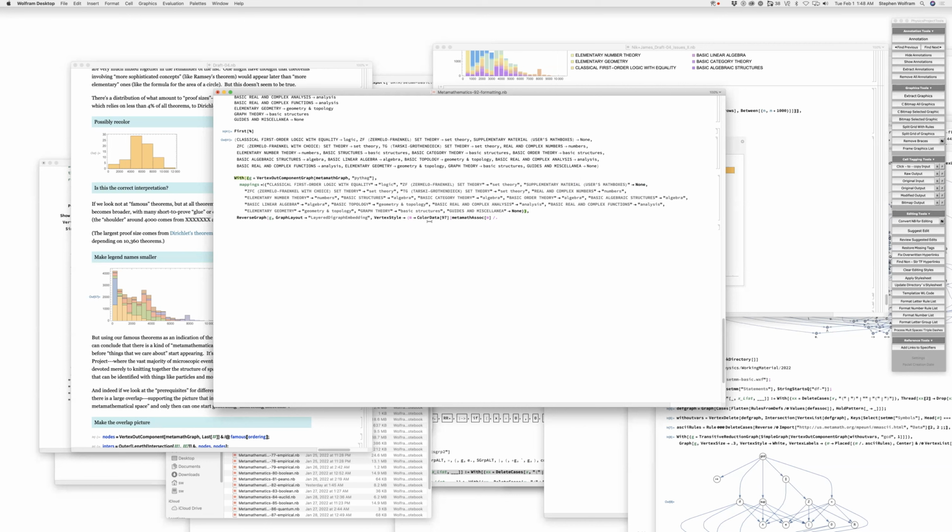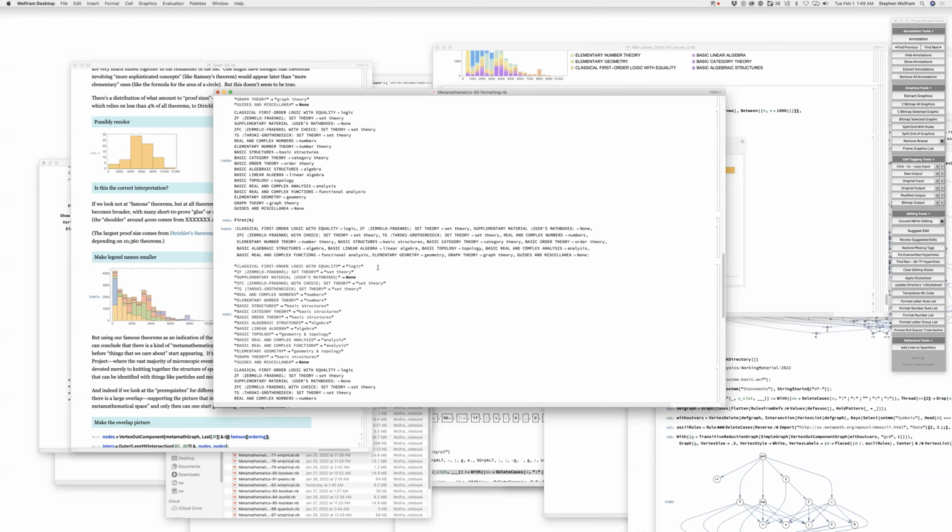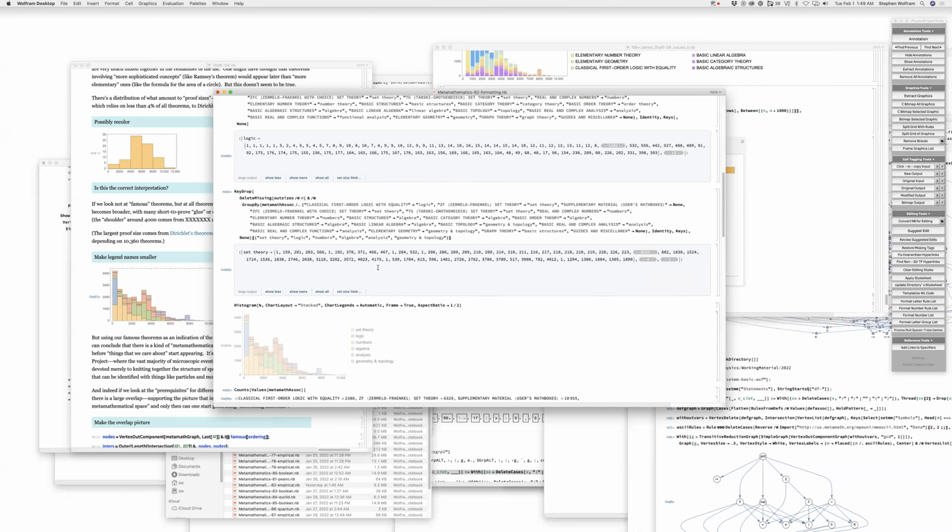Okay, then it's this thing, slash dot mappings. And then some color scheme.